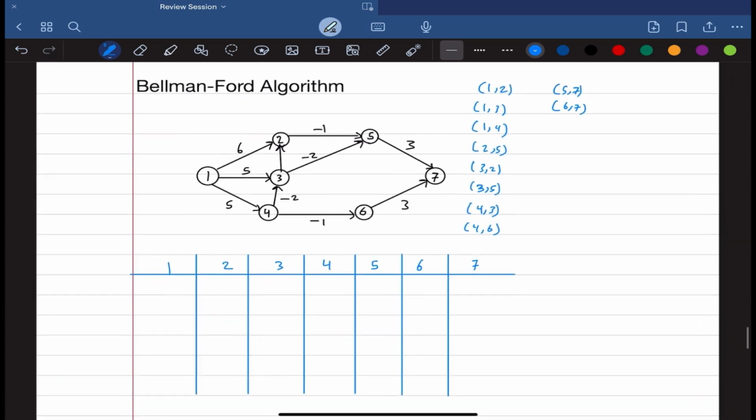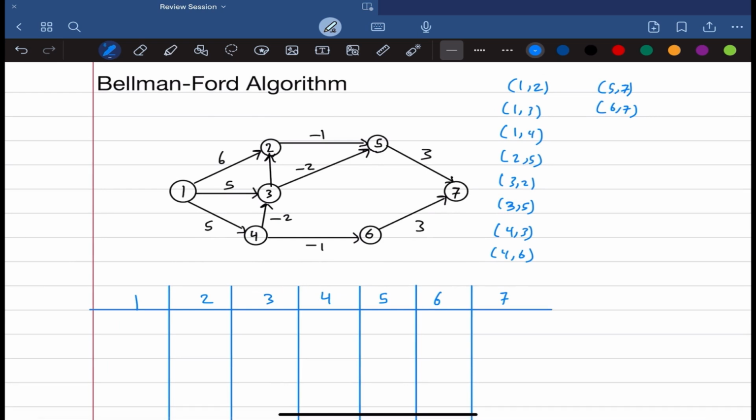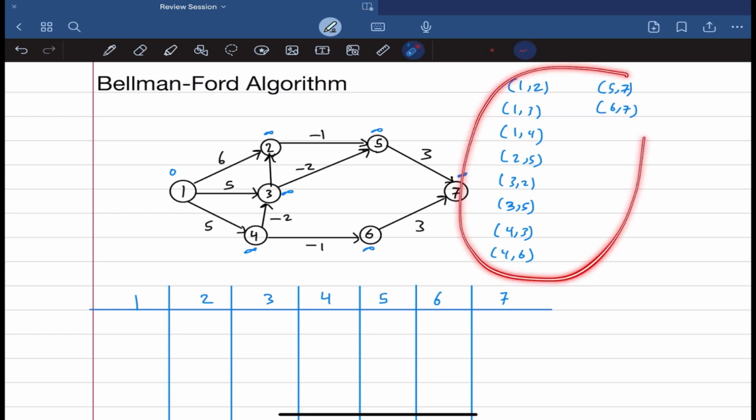We're gonna check them one by one. And also, let's not forget to initiate the nodes. So let's say 1 is the source, so it's going to be initiated to 0. We'll put the initiated value at the top of each node. So 1 is initiated to 0, and the rest are initiated to infinity. Okay, and now let's check each and every point we have here.